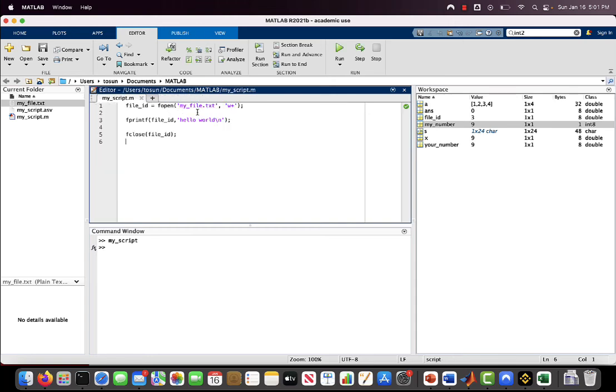Because I used a write permission here. If you use a write permission here, that means Matlab will delete everything in your file and print anything that you printed into an empty file.